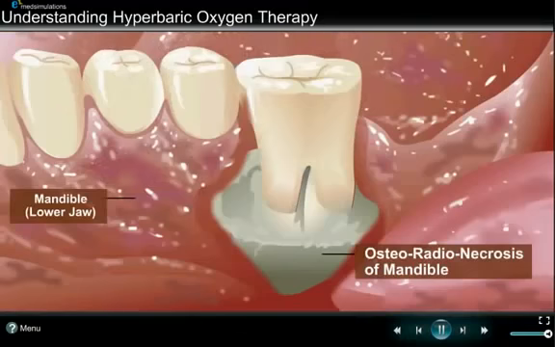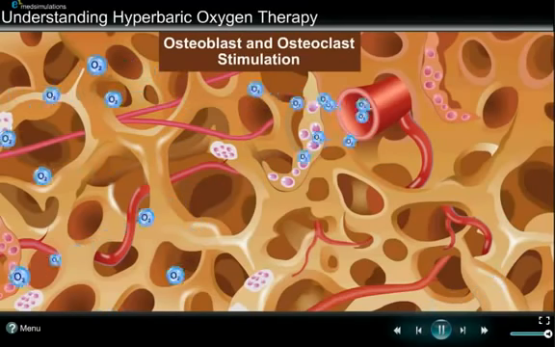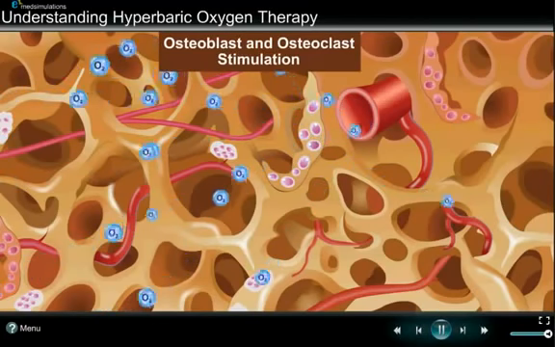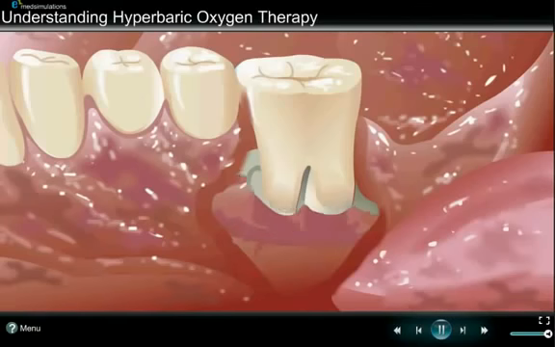Radiation injuries may affect bone or other soft tissues. Osteoradionecrosis is one such injury that occurs most commonly in the lower jaw. HBO2T increases the oxygen concentration in the blood, stimulating new bone-forming cells in the affected area. It also stimulates the stem cells, which are the body's master cells that have the ability to form different cells to help heal this condition.